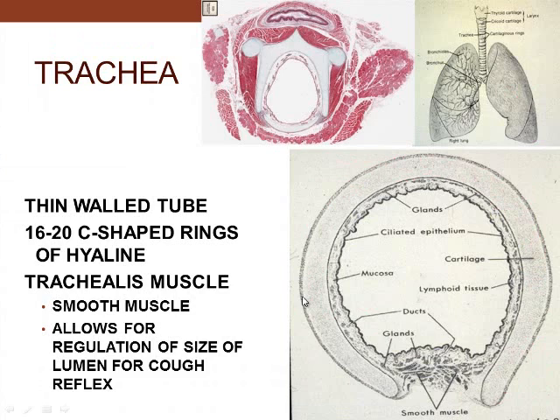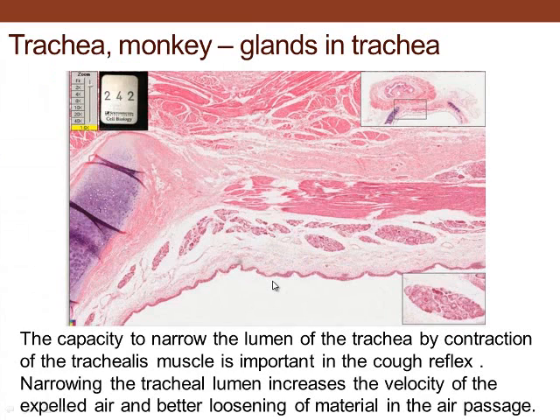So if we take a look at the next slide, we can see the trachea. Here's the trachea. We got the tracheal ring. We got the muscle here, smooth muscle that will close this C in case you need to cough. You could do that. So we got the tracheal rings coming down here. The bronchus and bronchioles are located inside there.